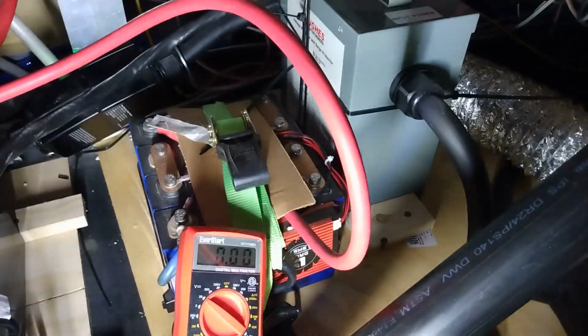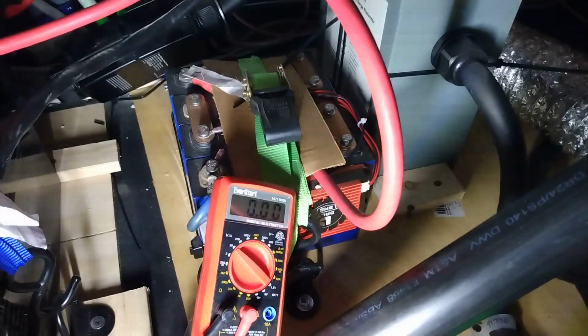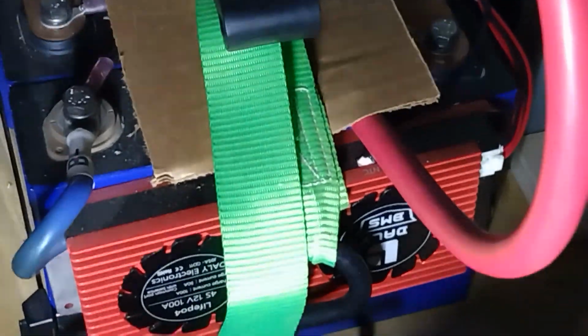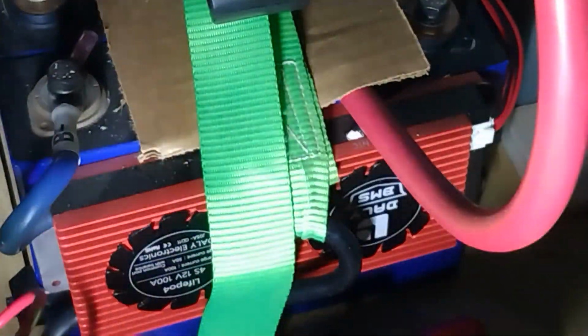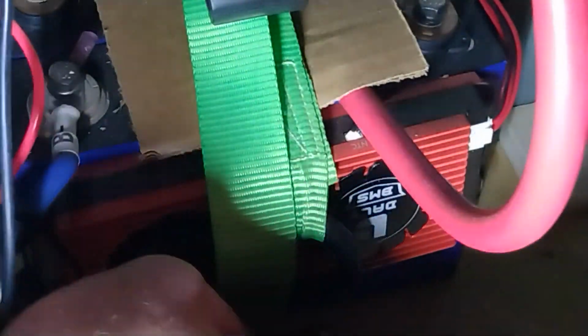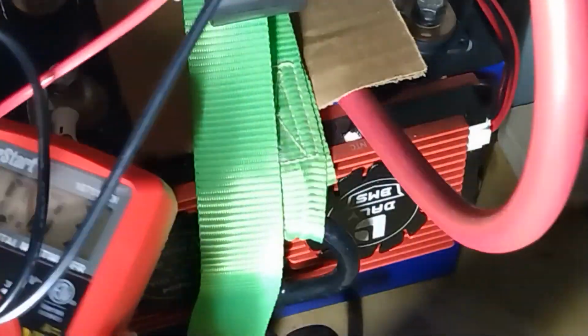Let me adjust the camera. Figures. Alright, that's probably going to happen a couple times. This kind of helps make sure that it's calibrated. Alright. I'm about 2 feet too big around to be up in here. Alright, so pretty much zeros. Let me check the first one. And I'm going to have to call it out.